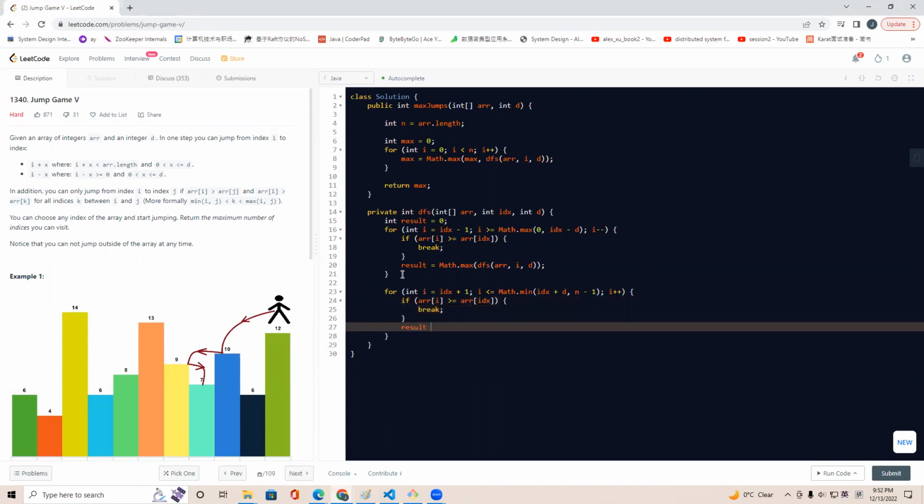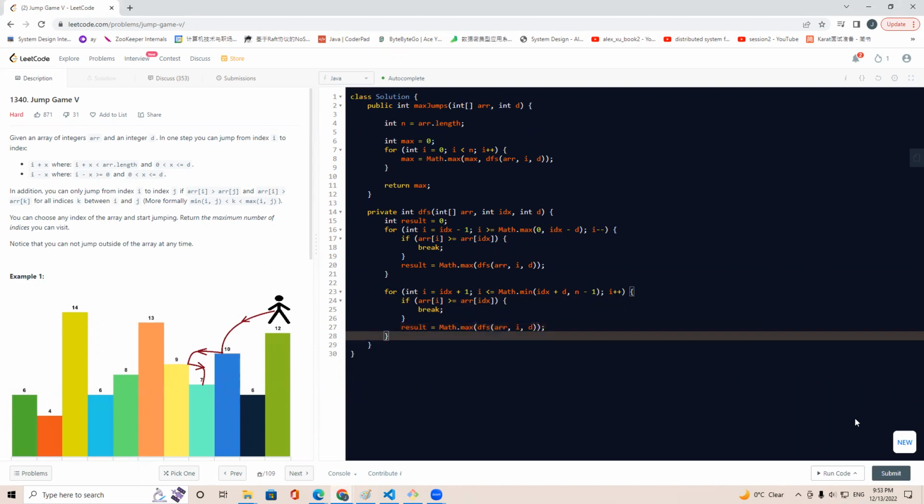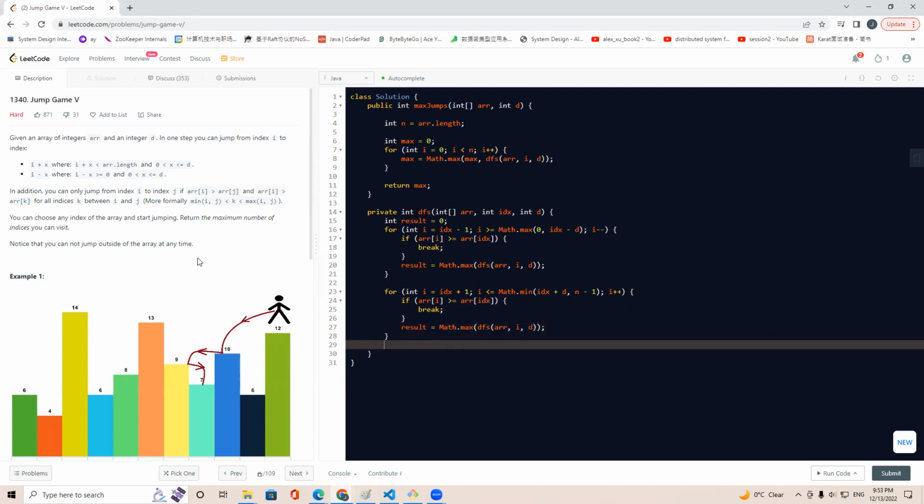Then result equals the max of result and DFS of array, i, d.